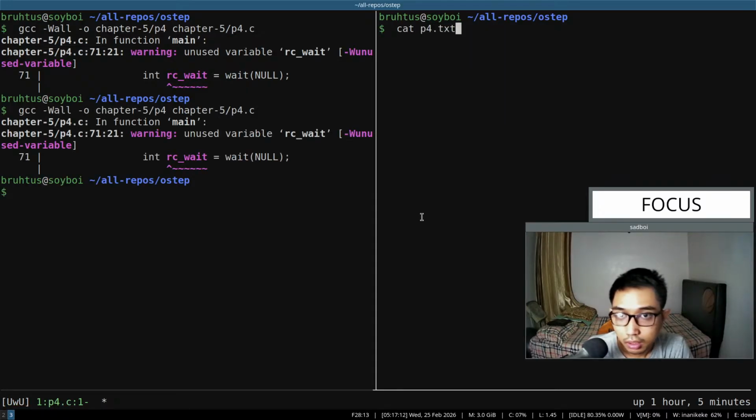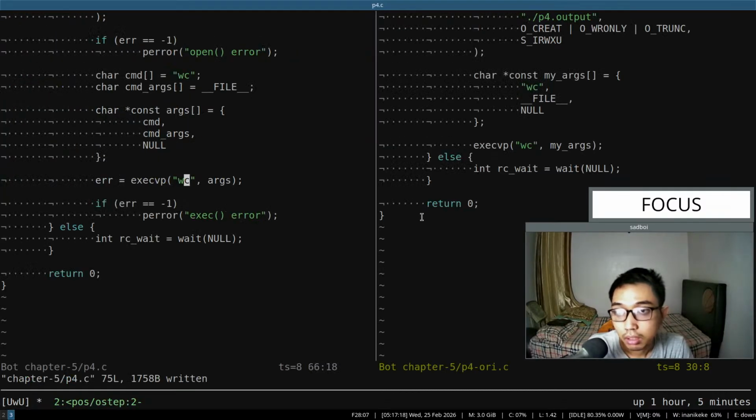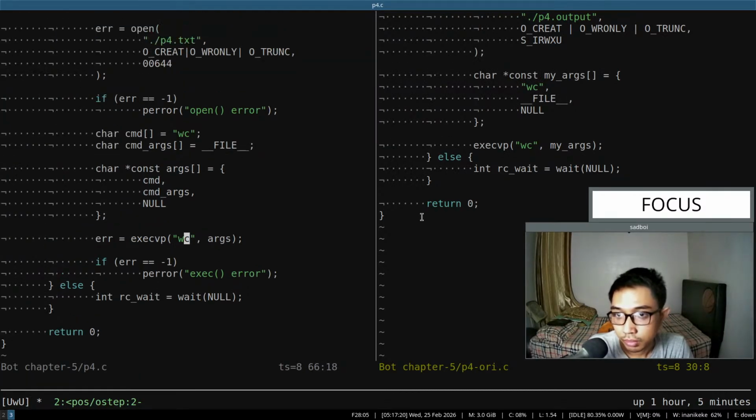Is it gonna hang again? No, okay, interesting. So if we didn't provide this, we will hang.